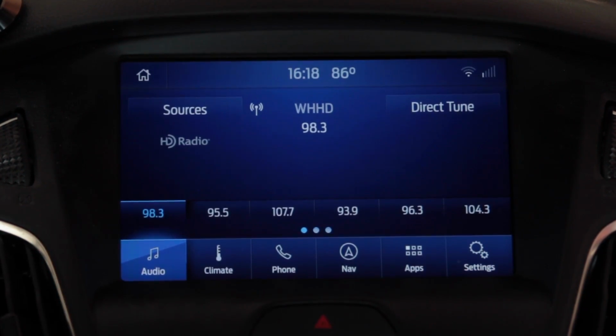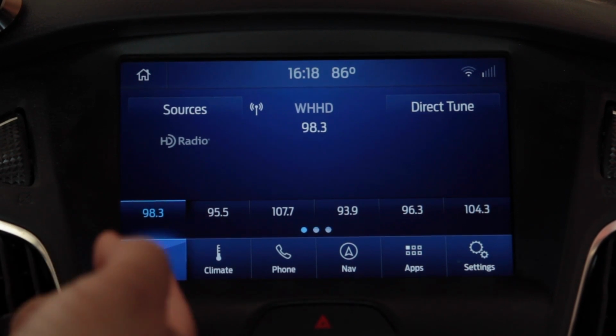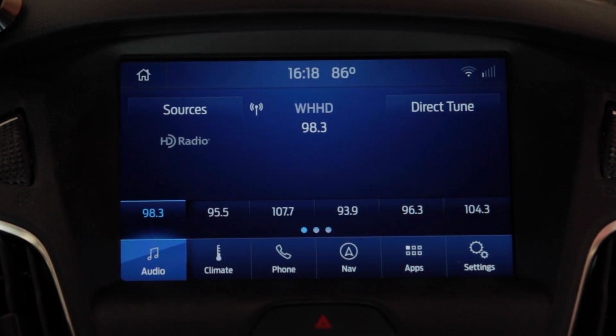The highlighted icons, you can see it's audio. You can actually see, like I said before, the top part of it is a lighter shade than the bottom part, and on night mode it has this really cool glow around it. I really like that glow. I think it sets it off nicely. Night mode looks so good to me that I almost want to drive around with night mode on all the time. It's really nice.